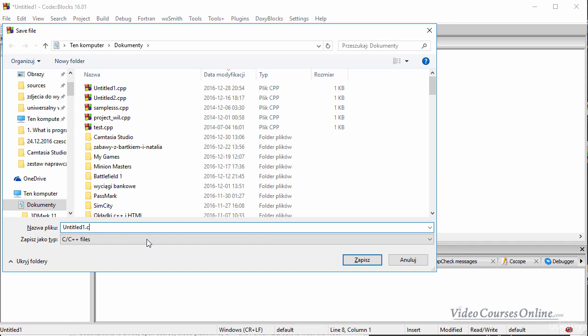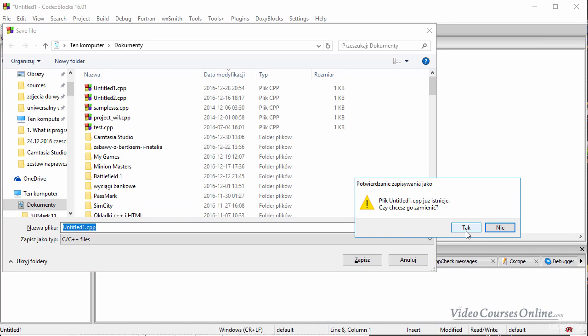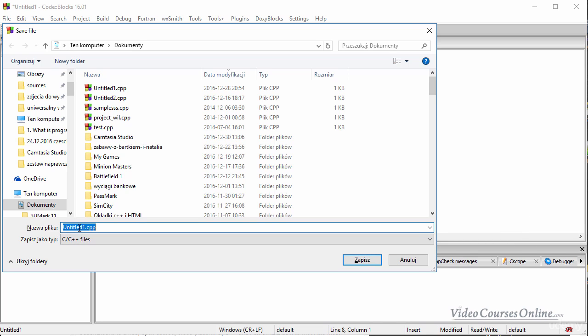If you by mistake do not add here C++, you have to manually type it here. Remember about it. I'm telling it 5 times because people make a mistake here most of the time. And when you type the C++ here, you are making sure you will compile this program as a C++ program, okay? Let's save. "Zapisz" means save.